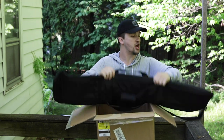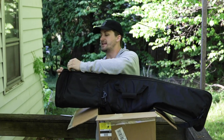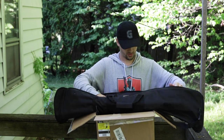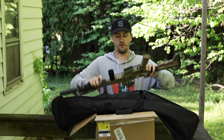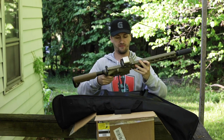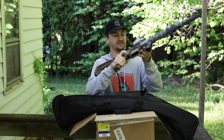Up next, we got another gun bag. So this is an Echo 1 gun bag, and it looks like in here, hopefully, it will be another gun. Ooh, yo, this is nice. So far, the coolest gun of the unboxing. This is an Evike BAMF M4. It's even got like the anti-rotation pins that real AR-15s have.